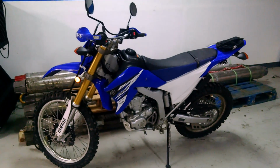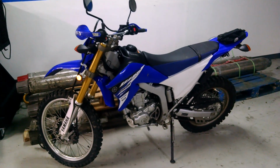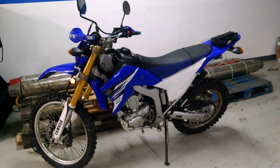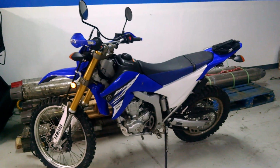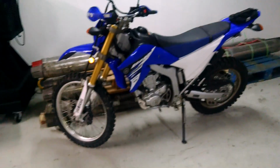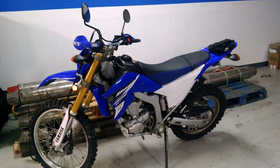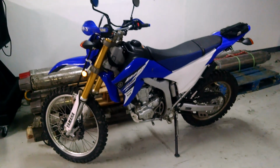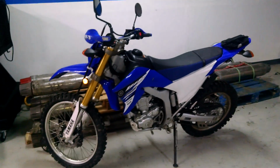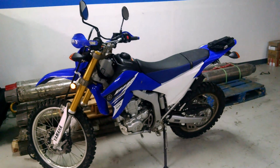So I might go and try a throttle tamer next, and if I really get annoyed by it, then I might go to a field programmer, but I'd rather not. I'm totally satisfied with the power that this bike makes, so I hate to spend money on a field programmer just to try and improve the down low twitchiness, but whatever, I'll see what I can do.